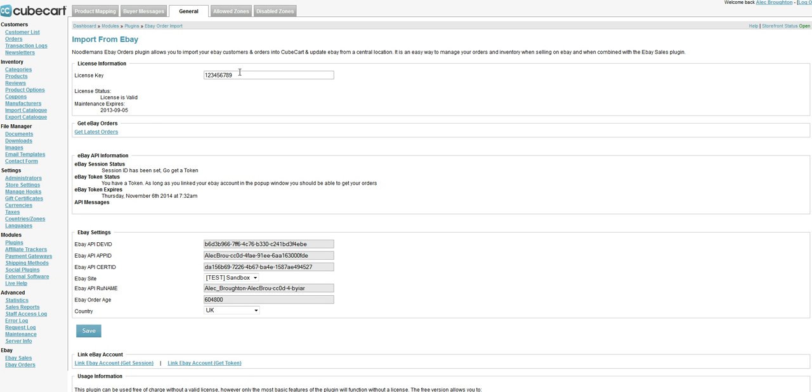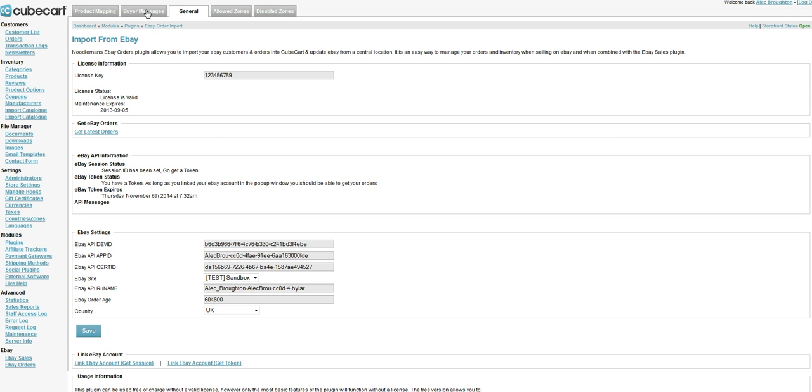Okay, so as you can see on the screen at the moment, I've got a test license key, and the license key shows it's valid, and I've retrieved my maintenance and support agreement expiration date. Full details about maintenance and support can be found on my website, which is noodleman.co.uk, and there's a whole section there dedicated to the terms of the support and maintenance agreements. So what we're going to do now is describe the new features.